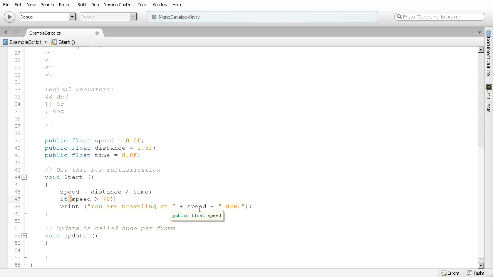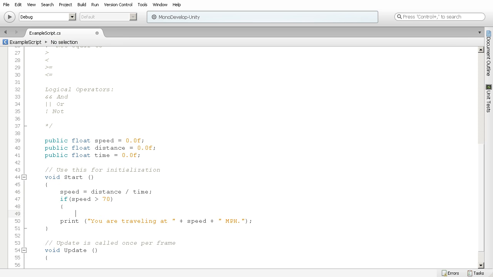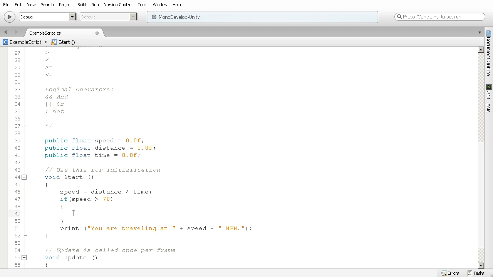So whenever the condition has been stated, if that is true, it's going to execute the code that's within these brackets. So we're going to say print, and then we're going to give it a message. We're going to say you are going too fast.